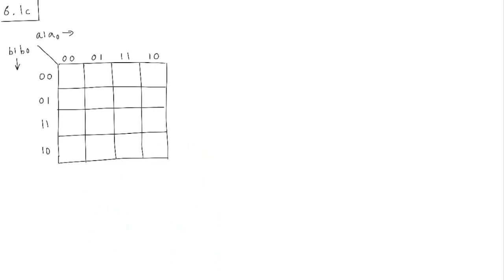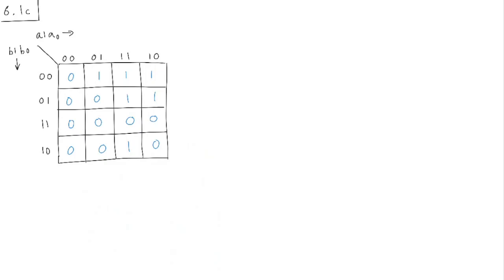And you can fill this table up from your truth table. If you fill it up, I'll just put the solutions in. So what I got was something like this: 0, 1, 1, 0, 0, 1, 0, 0, 0, 0, 0, 0, 1, 0. Now what we want to do is combine the ones into the biggest possible groups that we can. Of course, the groups have to be in powers of 2.